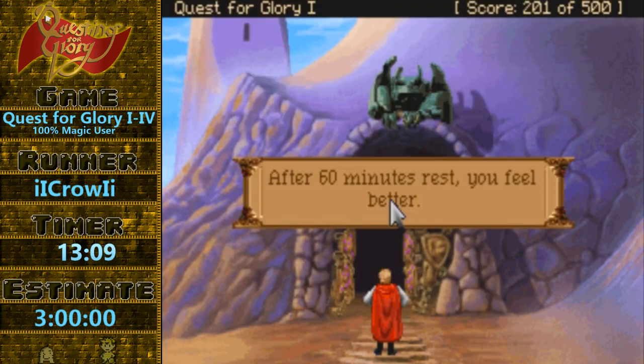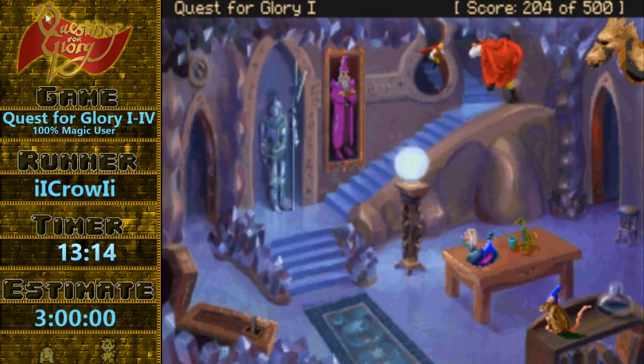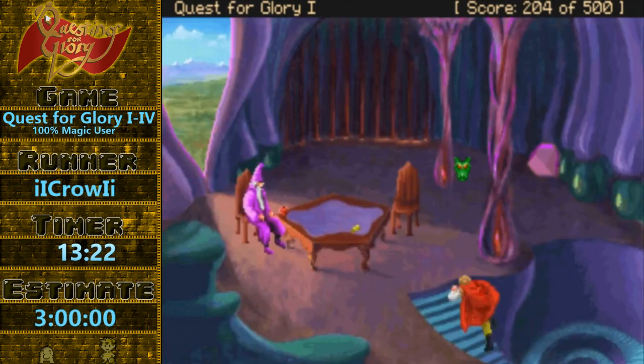Okay, rest another 60 minutes. After I climb the mountain, I'm allowed to rest again. Usually you have to wait a long time between rests, and that is what makes advancing time difficult in this version. Well, in this game.